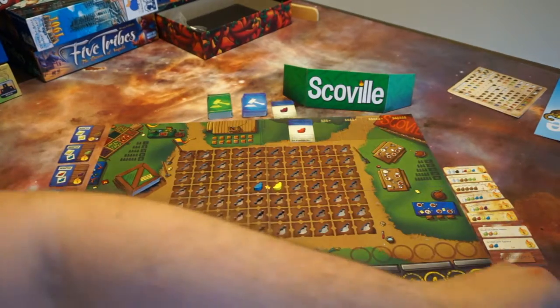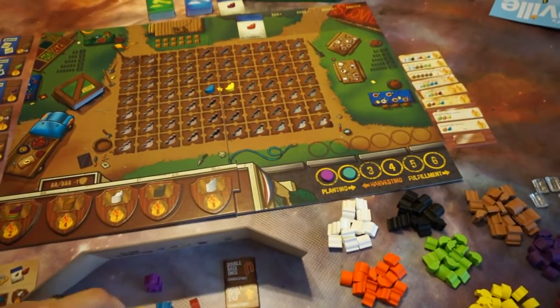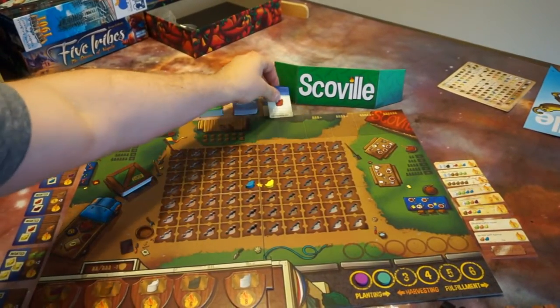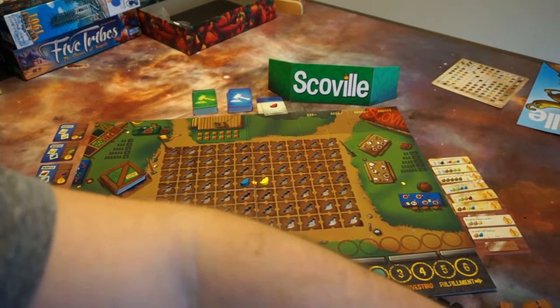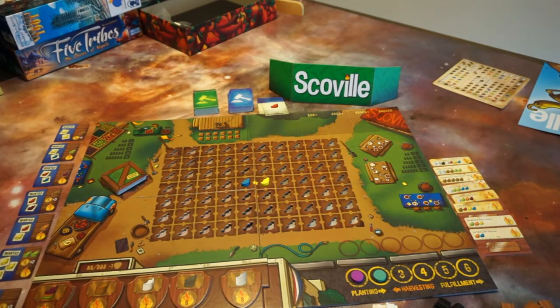So I'm going to take a purple pepper from the stock and put it behind my player screen. And then the other player, obviously in this case, is going to get the remaining red one. So they're going to take a red pepper from the stock and place it behind their player screen. Next, we're going to move to the planting phase.